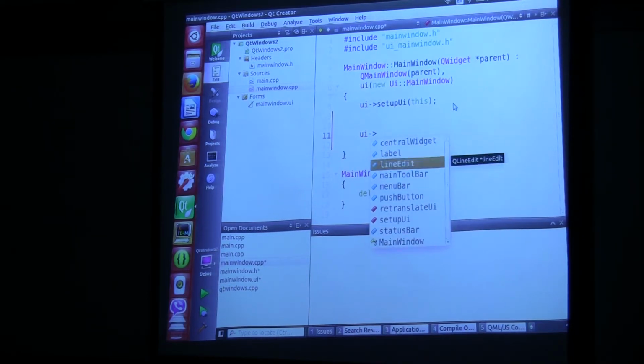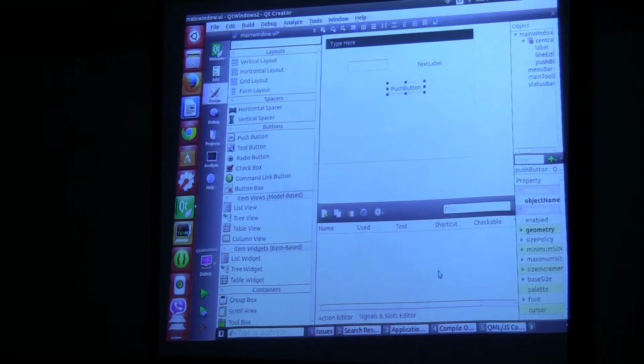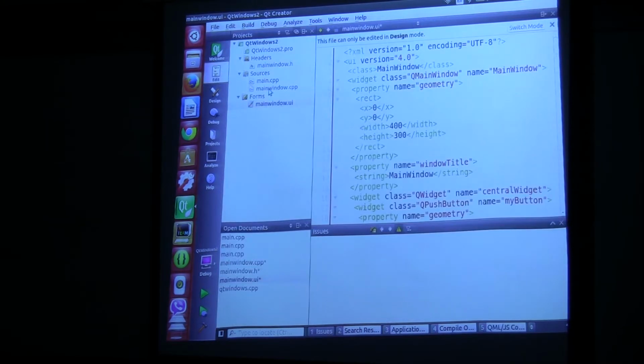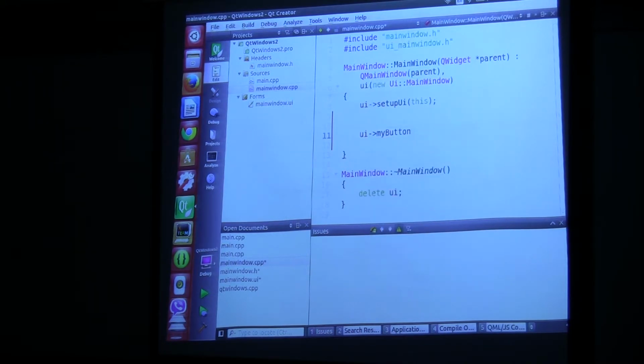So I have a push button, a label, a line edit, and you can see the name of each tool here. I can choose the tool, it has a name. Push button, and say this name is myButton, for example. So when I say ui->myButton, I'm referring to the actual button on the form.